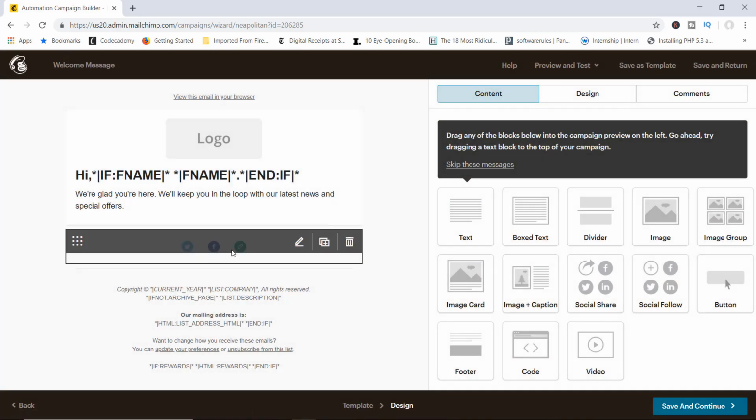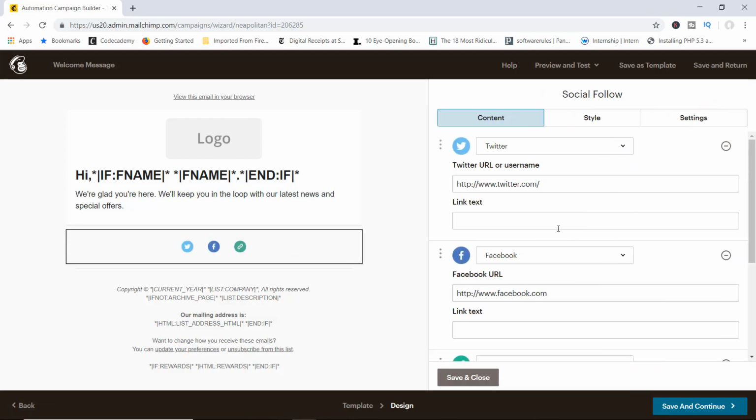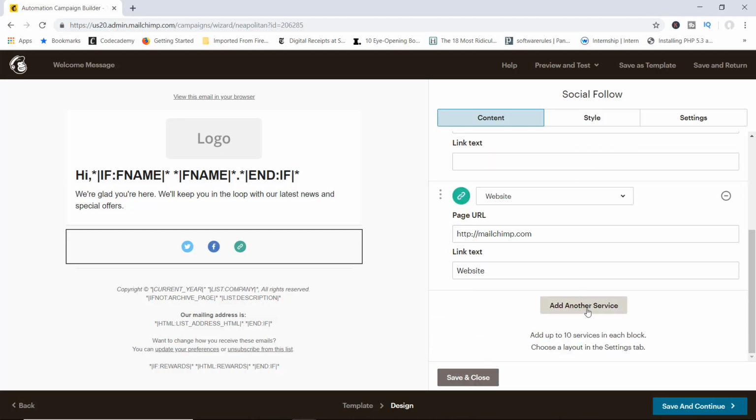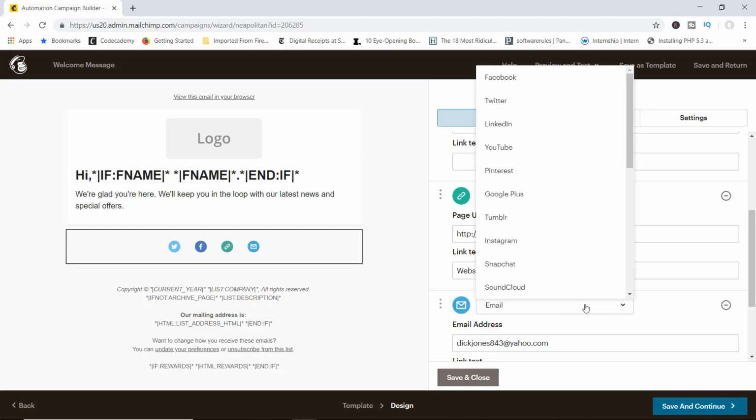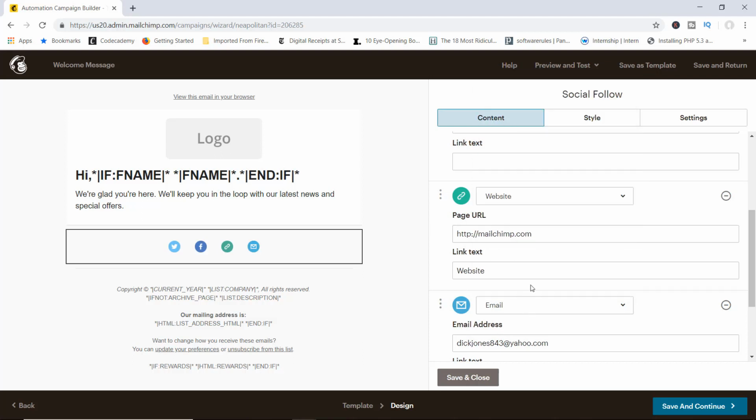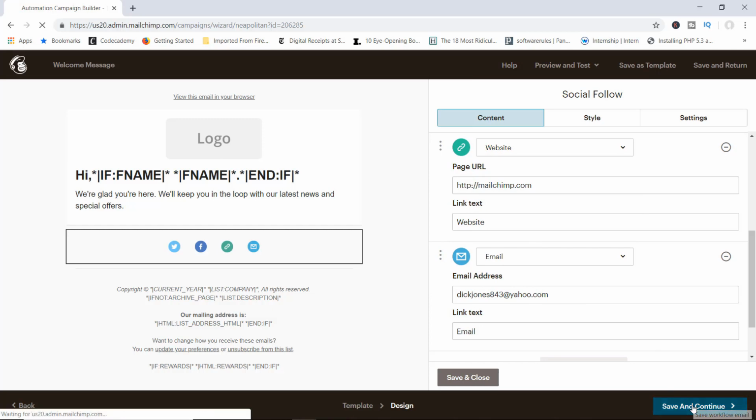And then at the bottom, you will have access to the social media. So I highly recommend, if you have a platform on social media, say Facebook, Twitter, you can come in here and add the URLs. And then down here, you can click on add another service, and you can go with other kinds of social media platforms, YouTube, Tumblr, Google+, you name it. Let's just go ahead, click on save and continue.